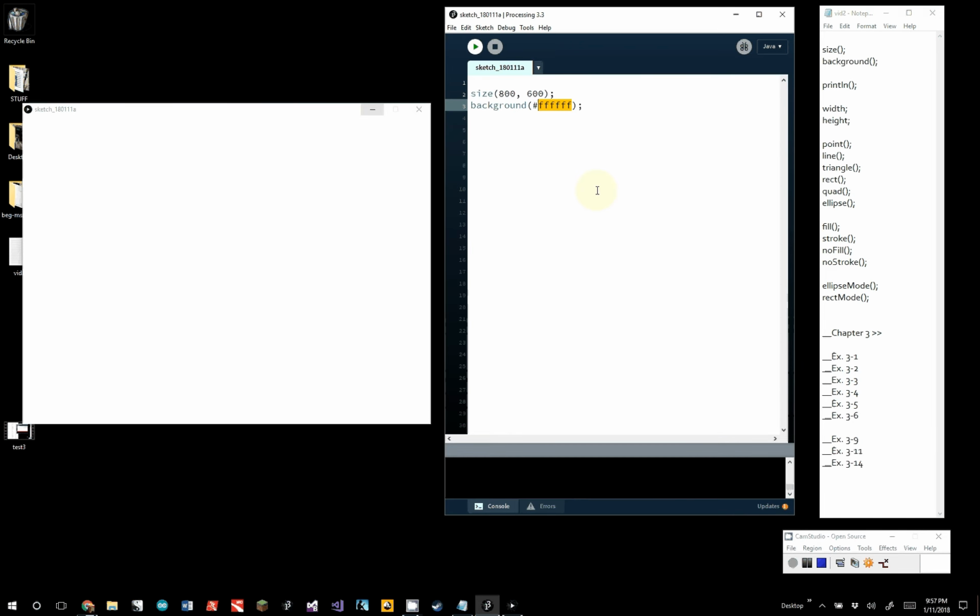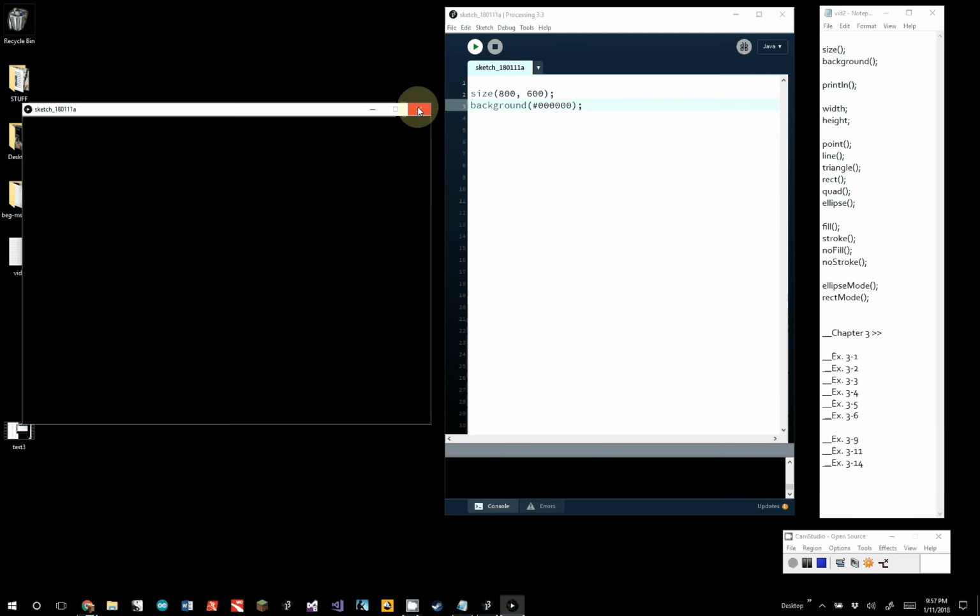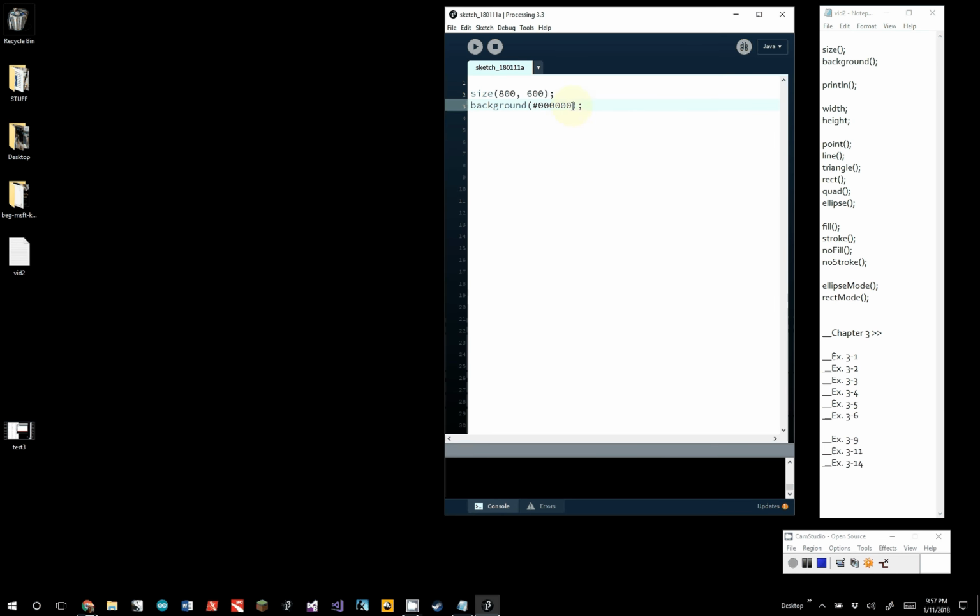If alternatively I type in 000000, then the background is black. And you've got access to all those different colors on the red, green, blue spectrum by using this one parameter, the hexadecimal. What I can also do, as we've been doing, is put a number from 0 to 255, which represents one of the 256 shades of gray.